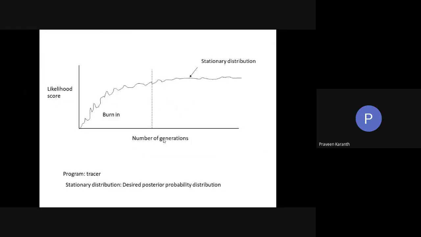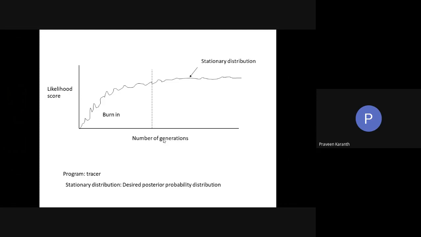Okay, I just wanted to make sure everyone got this concept right, because this is very, very important in Bayesian analysis. So, forget about multiple chains, multiple runs and all that. Let us just assume that we are running one chain, and we are using the acceptance ratio. If the acceptance ratio is more than 1, you get a better tree.